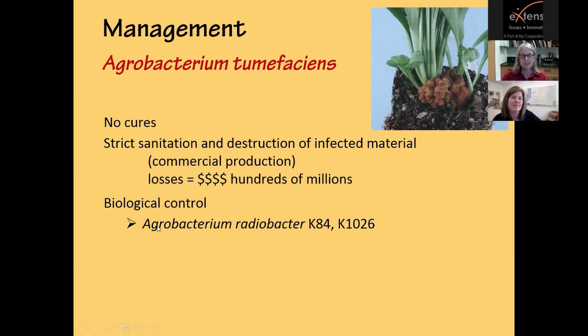There is an option of biological control, but it's limited in its effectiveness. It's another species of Agrobacterium called Agrobacterium radiobacter, and it does not have the ability to cause galling. And there are two strains, the K84 and the K1026, which are formulated in commercial products. And these products work by this Agrobacterium radiobacter producing an antibiotic that is effective against some strains of Agrobacterium tumefaciens, the crown gall bacterium. It also works by just getting there first. So the way the product is used is as a pre-plant dip, for example, with cherry roots.